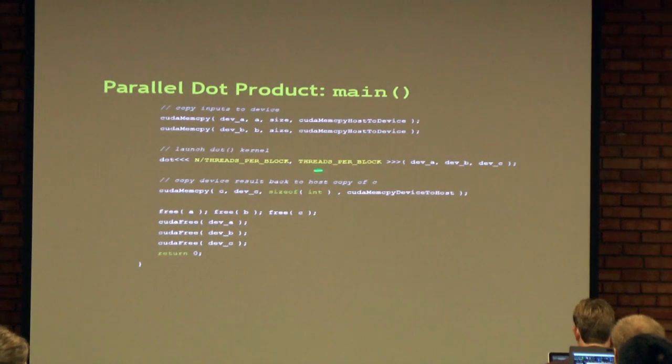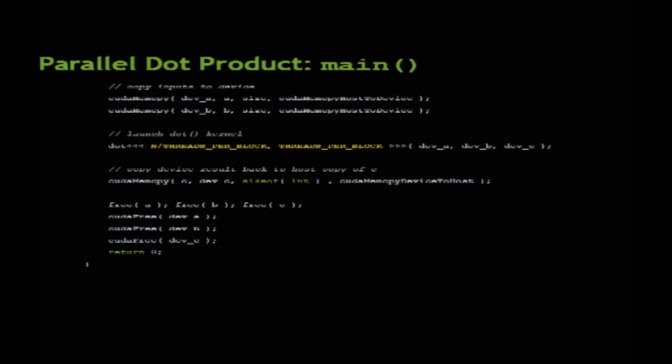A few changes. We've added this in to make it multi-block. You still have a number of threads per block you're going to allocate, and then you have a number of blocks. And again, depending on your computation, one of the tricks is getting that balance right. I'll show you an example in a moment where you might actually have to do some sort of auto-tuning. For each GPU, it might be a little bit different, and you need to go in and tweak it.